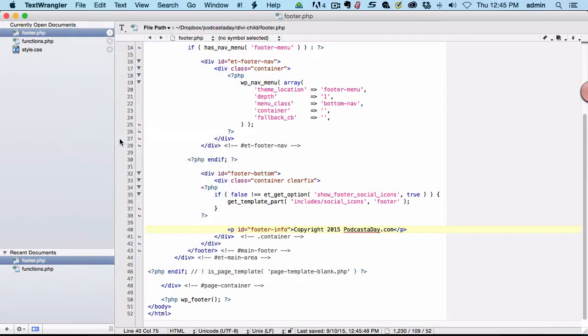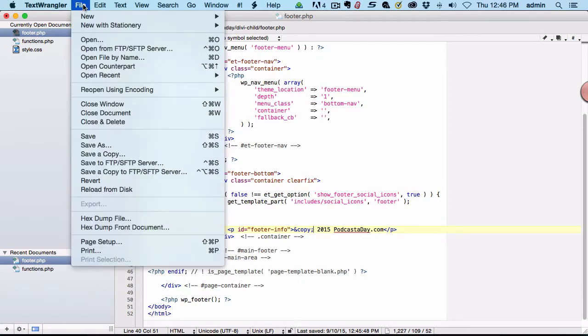Now, if you want to, instead of having the word copyright, you want the copyright symbol, you have to do that in HTML. There's not a keyboard symbol for that. So the way you would do that if you want to do it is put the ampersand. That's if you hold down your shift key, it's the little and sign on top of the 7 on your number row. Write the word copy and put a semicolon. And that's the code for copyright in HTML. So now I'm going to save that.